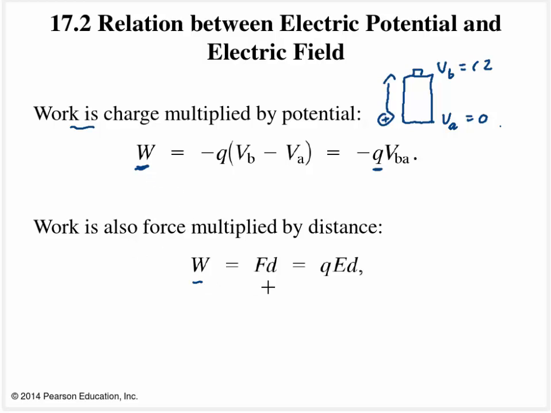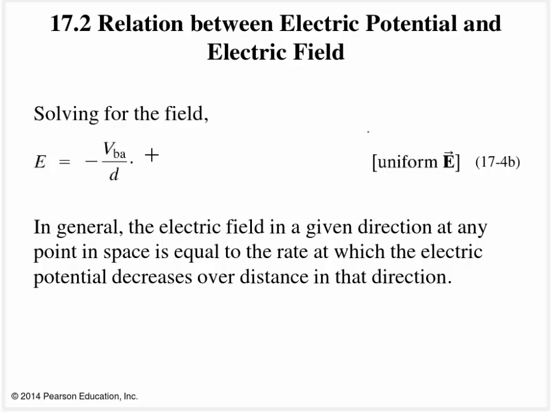We also know that work, the classic definition, is going to be the force times the distance, and we know that the force is going to be the electric field multiplied by the charge. So you can relate these two and say, hey, look, the amount of work, whether defined mechanically or electrically, is giving me a very similar equation. So this tells me that I can write V_BA as equal to negative electric field multiplied by distance. And lastly, we can solve this for electric field, which is actually fairly powerful. It allows us to write the electric field if we know the voltage and we know the distance.